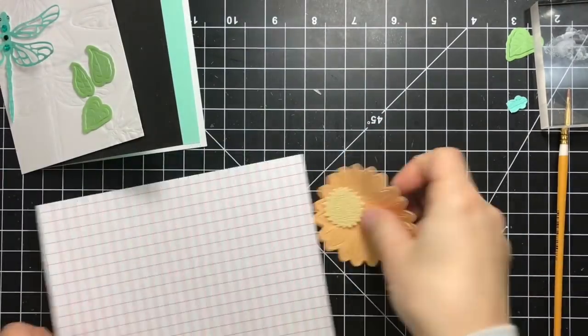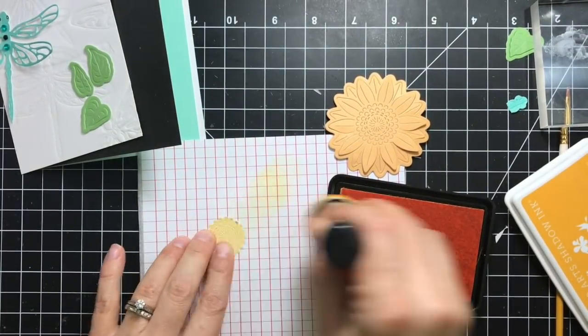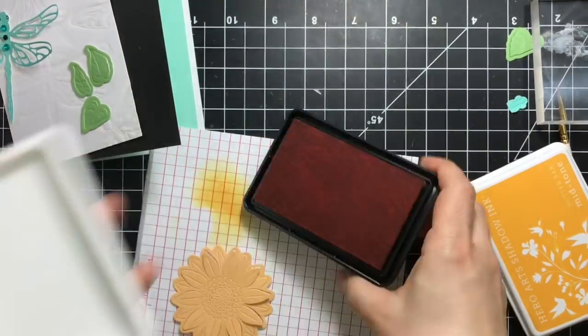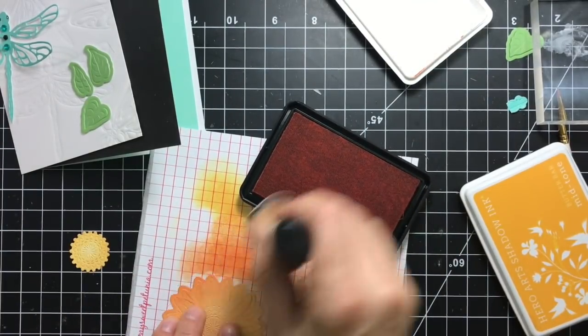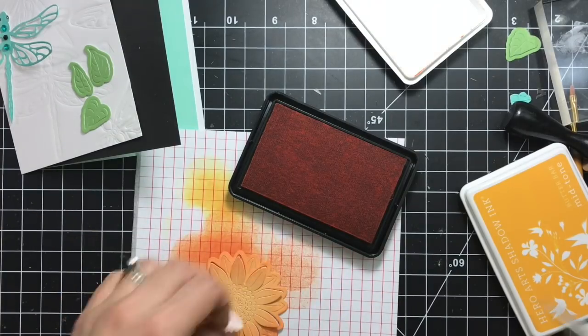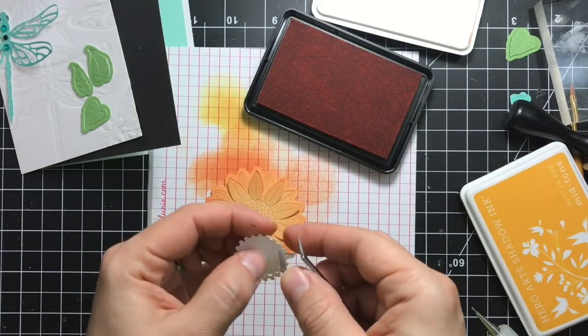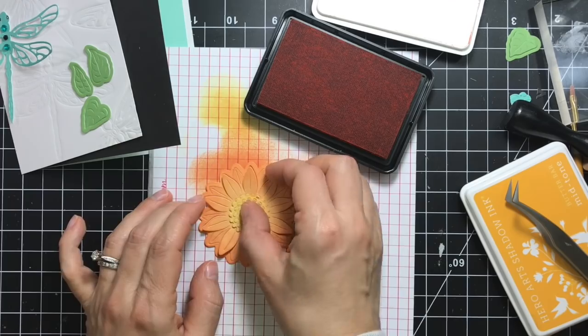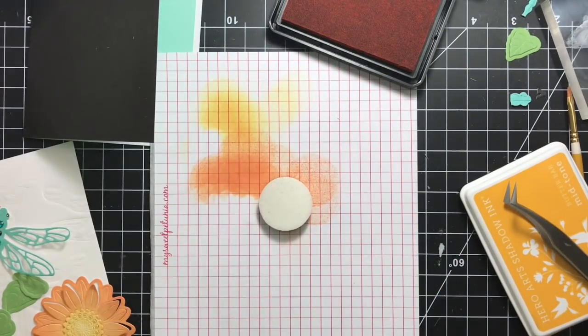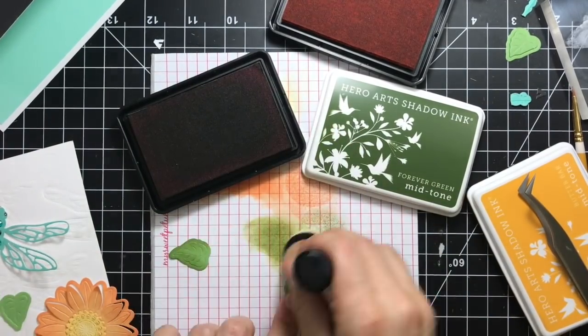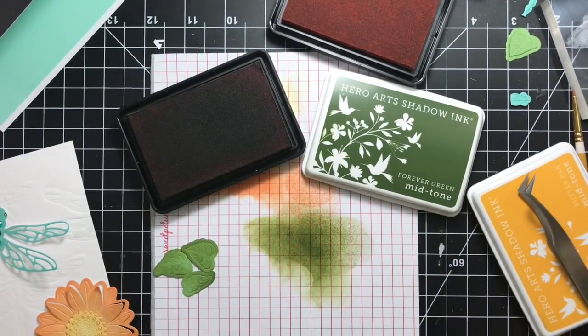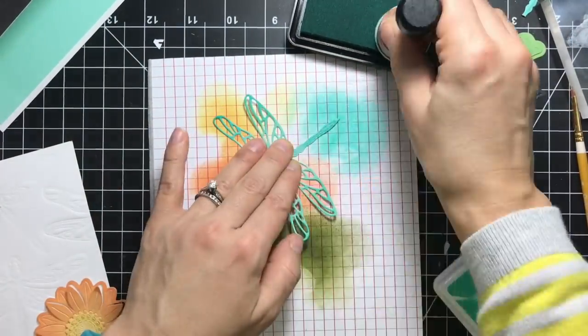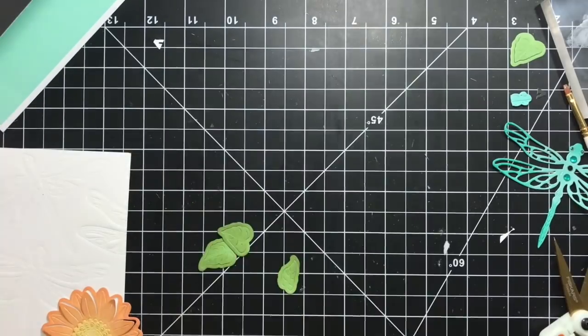I have another die cut of the sunflower and the leaves and because this goes on the front of the card I'm using some butter bar ink to sponge around the center and orange soda for the actual flower. I'm just popping those petals out from the center of the flower. I'll adhere those together and let that dry. In the meantime I'll add some forever green ink using the ink blending tool onto my leaves. Then I'm using the asian bold ink to add some color onto that dragonfly to add more interest.